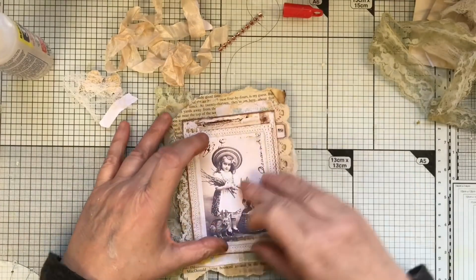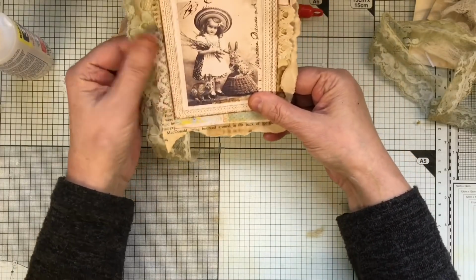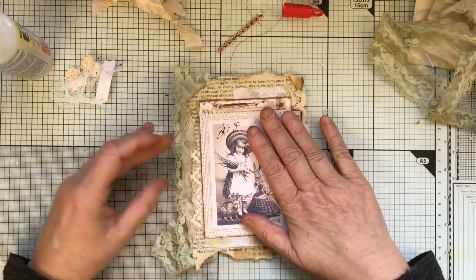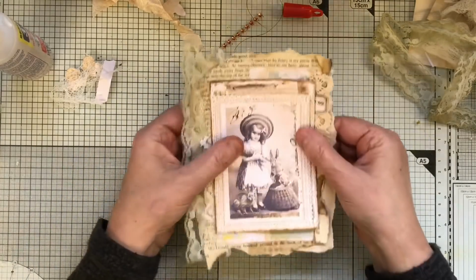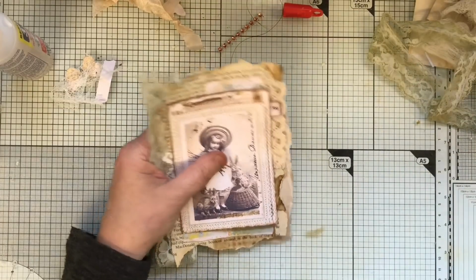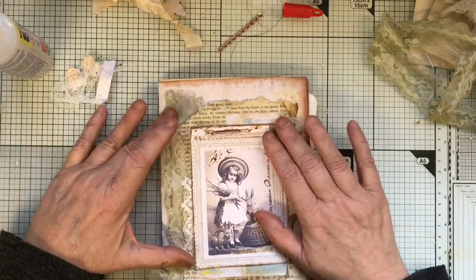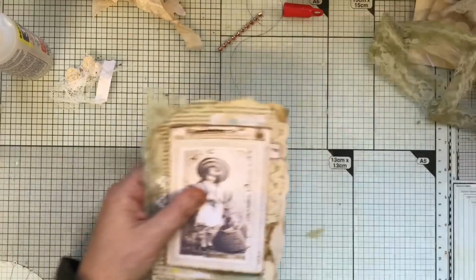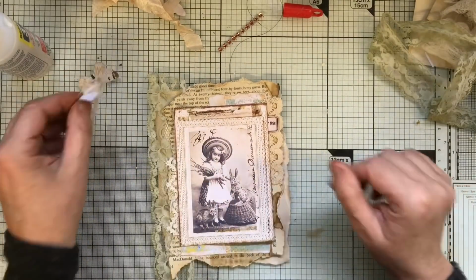Right, I think that's about right. I'm just going to hold that away from me. Okay. I'm just wondering if that's a little bit too far out. Let's have a look. Oh no, that's fine. I'm just thinking of the size of the page. No, that's fine. Lovely. Right, let's have a look at this.